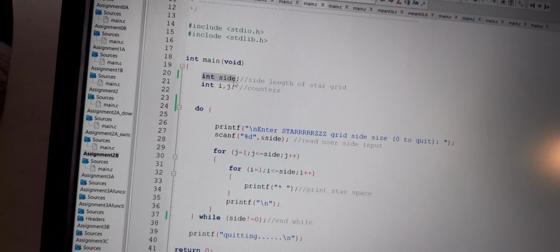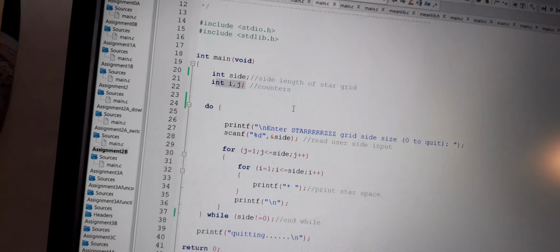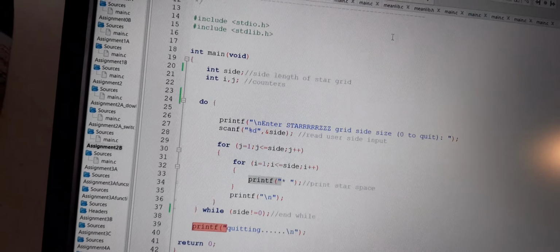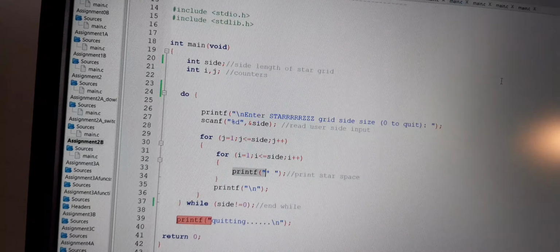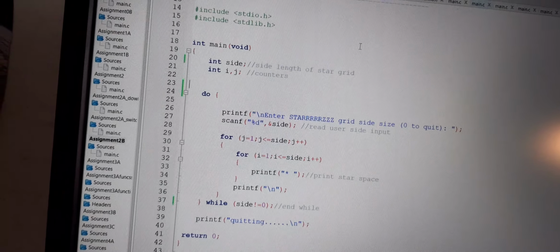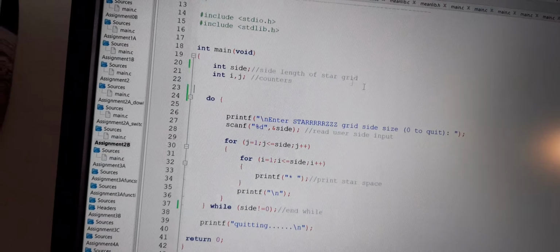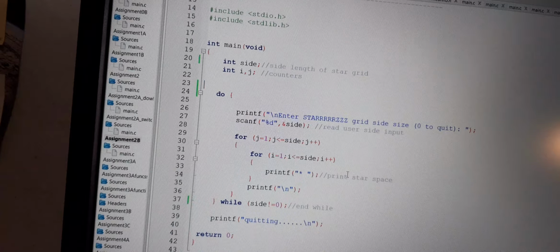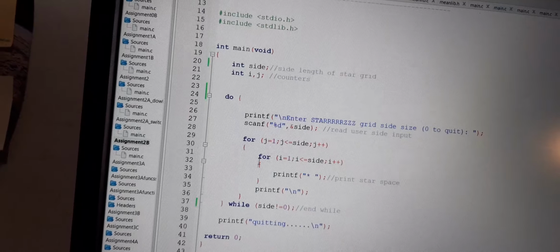So basically how this piece of code works is I first had to declare an integer of the side that the user is going to input, and I'm going to use 2 counters. Because I'm saying the grid size, it's going to be like an 8x8 grid or a 1x1 grid. I have to do 2 things. I have to make it write stars across a row, and then repeat that row of stars for as many times as the side is. So say I entered 3, I'd like it to print 3 stars, and then repeat that process of printing 3 stars 3 times.